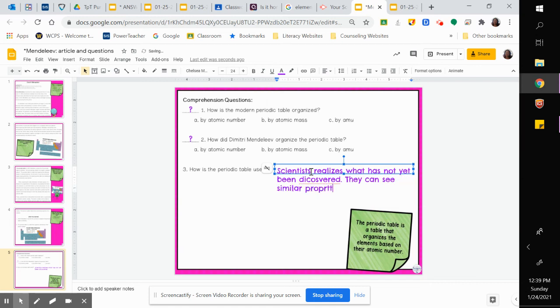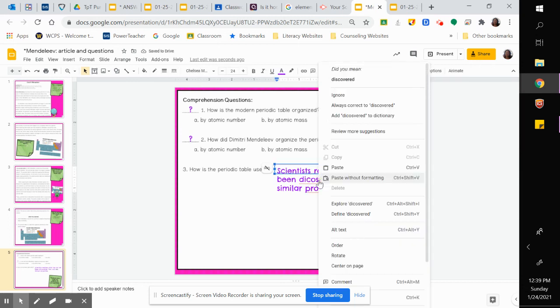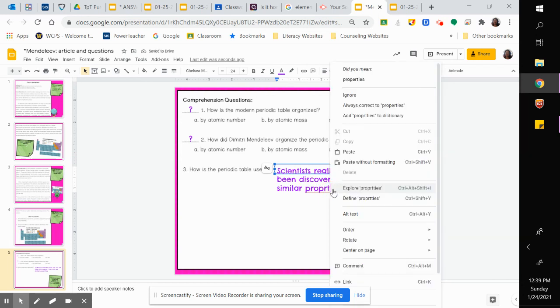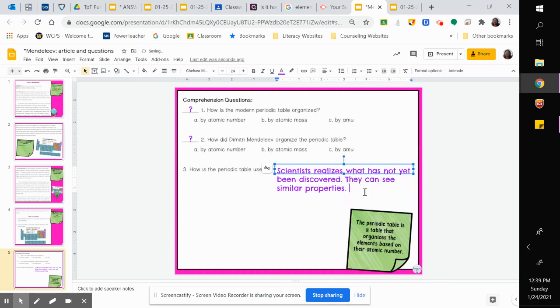So remember some of them that were left empty. Oops, have some misspelling there. Some of those that were left empty, he realized, and they had these. There should be something here that's similar to this element. So I'm going to leave it blank.